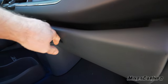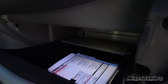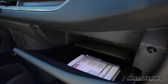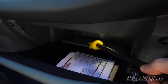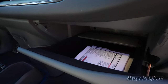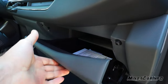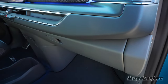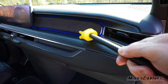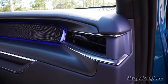Non-locking glove compartment. But check how big this glove compartment is. It is massive. Felt lined right in here. And it has a shelf all the way back in there. So, yeah. It goes way back in there. Way in there. So, pretty interesting there. The opening is kind of small, but the size inside is big. Okay, so this is a soft touch here, here. And then you have the cloth right in there with the light around the outside looking nice.